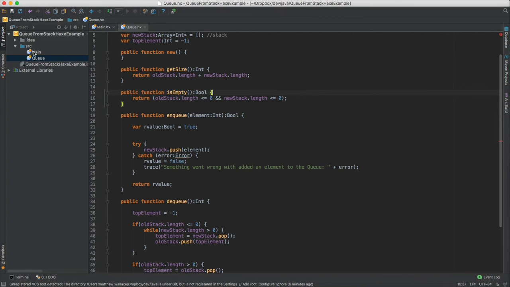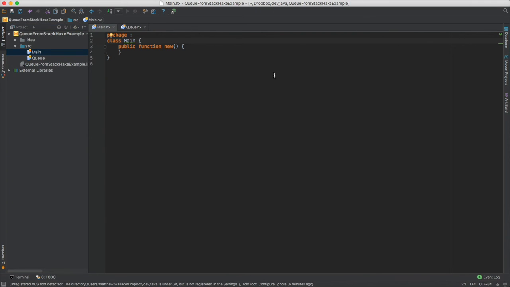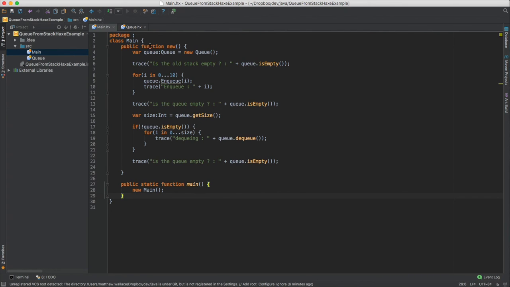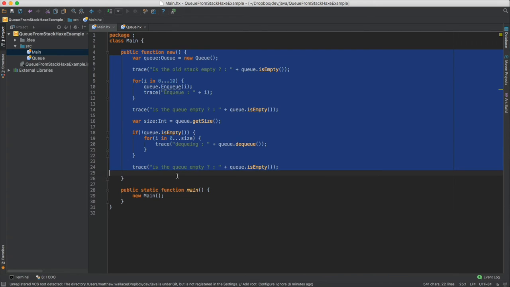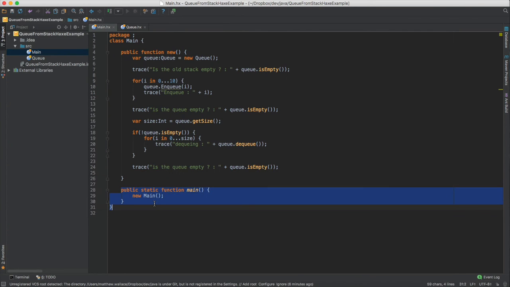So now what we're going to do is jump over to the main method here, and we are going to copy over some other code, just some really simple code actually. So let me just copy all of this and I'll talk through it real quick. So let's grab that, and now we just have a method that we run when this object gets instantiated, and we're going to instantiate it here whenever the main class runs.